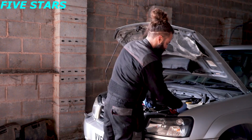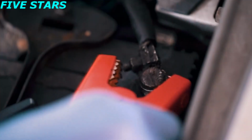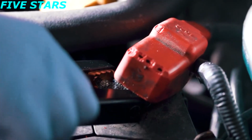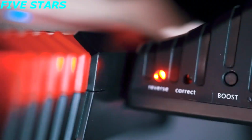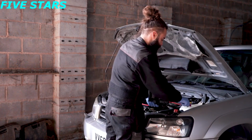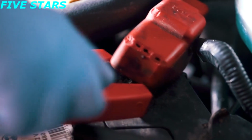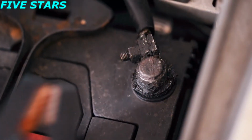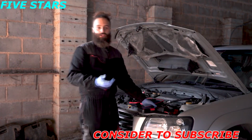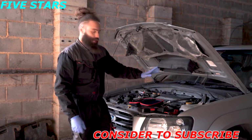If, for instance, you happen to put your cables on the wrong way around, you're going to get a horrible little buzzer and a red light on the reverse cable sign, meaning that you need to change the cables back over, as you put them on the system wrong. So once you've connected your battery cables up correctly, you're ready to go. You can see the device is on, it knows the battery's there. Now you can just jump inside your car, turn the ignition key, and off you go.